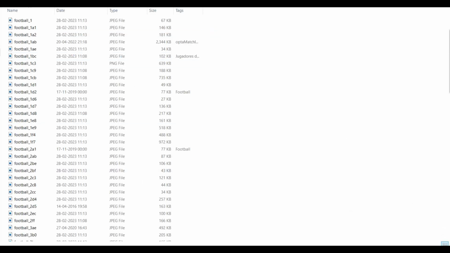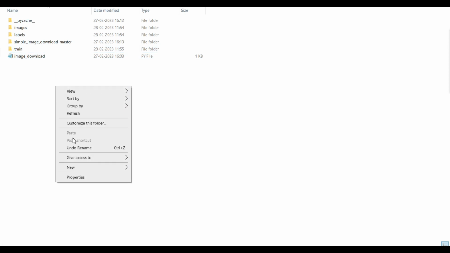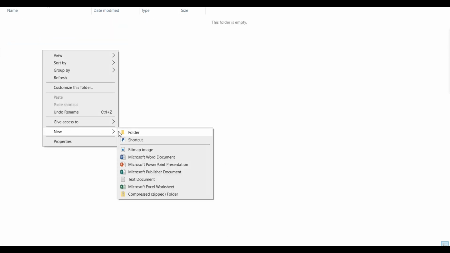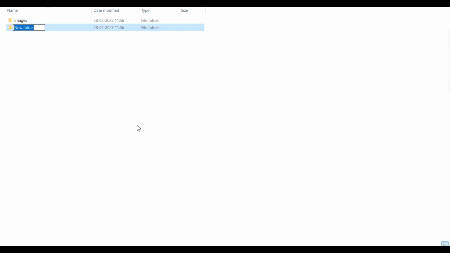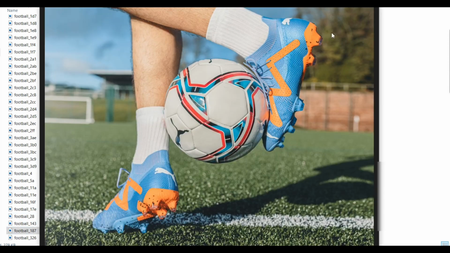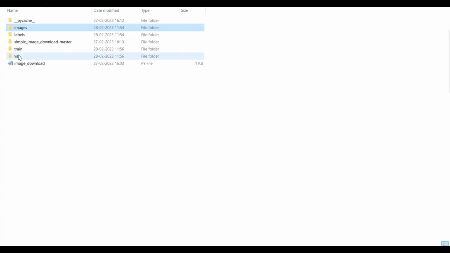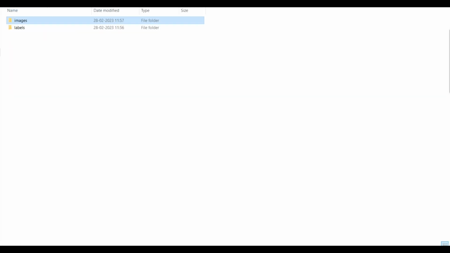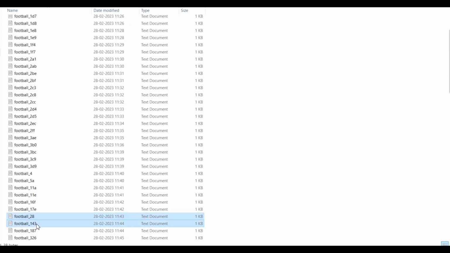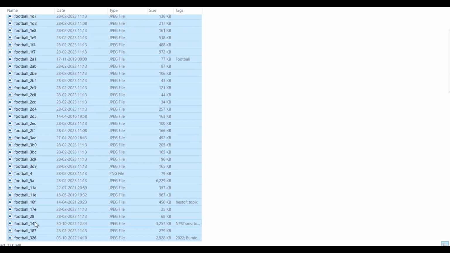In the same way, I have annotated all the images and stored them in a different folder. After creating these labels, you must have two different folders, one is train and one is val. Create a folder train and a folder val, and inside each of them create another two folders named images and labels. After cleaning the dataset I have 40 images. Out of 40 images I am considering 36 images for train and 4 images for validation. I am choosing the last 4 images as validation data.